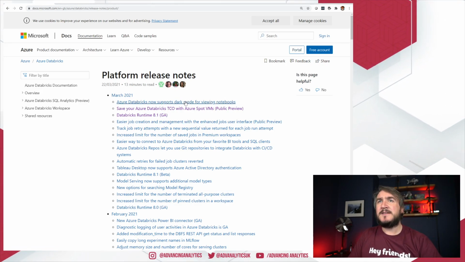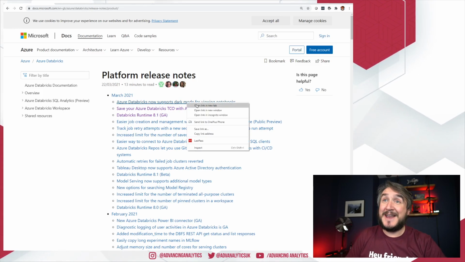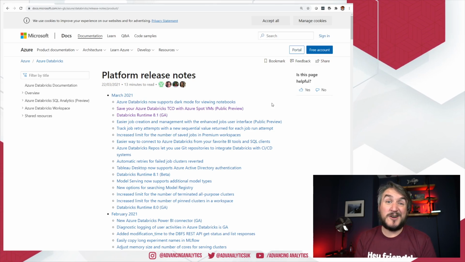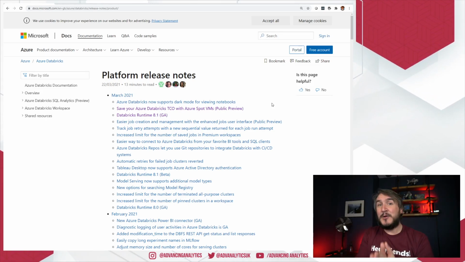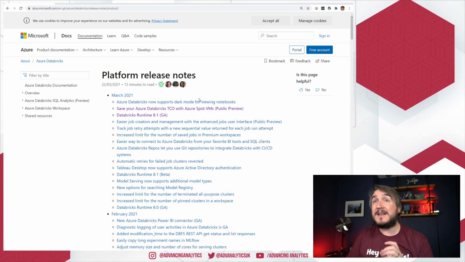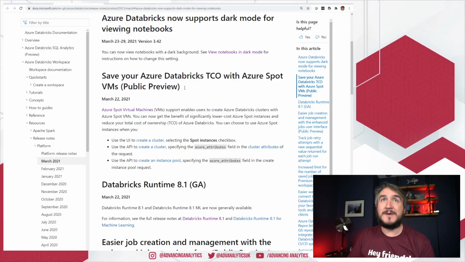And then there's all the other things that have happened in the Databricks platform over the past month. So one, I mean, it's not enabled on mine yet, but I'm very happy to see dark mode coming in. So if you want to use notebooks in dark mode rather than the sheer blinding whiteness of the normal Databricks IDE, you've got that. Now that's not rolled out for me yet. I can't actually show you it.